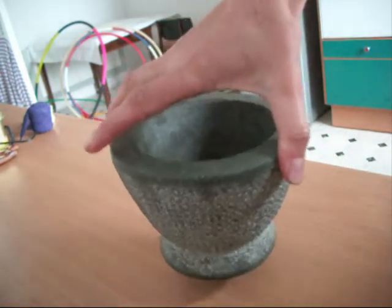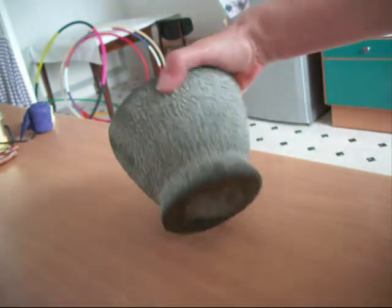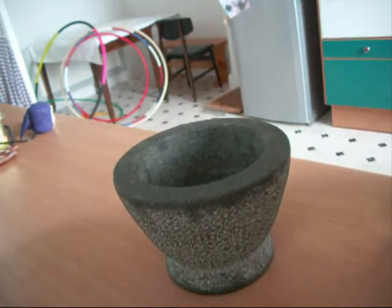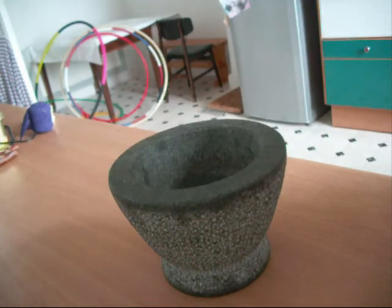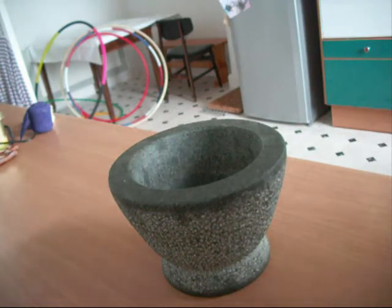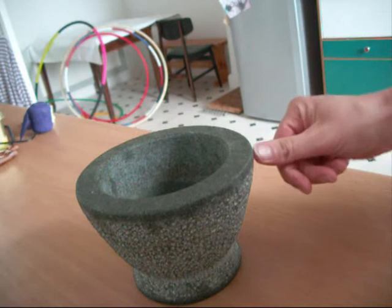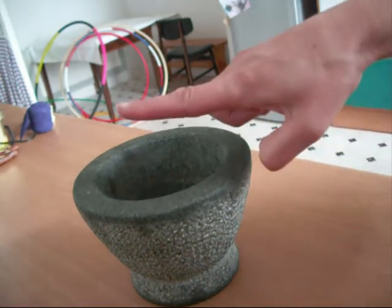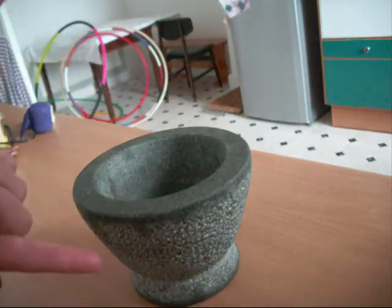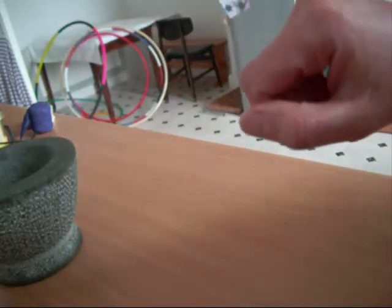I am going to illustrate friction using a heavy object — this mortar — on my worktop. You get friction whenever you have two surfaces in contact, so in this case it is the bottom of my mortar and the worktop. There are two types of friction: static friction, where the two surfaces are not moving relative to each other — not sliding against each other — and kinetic friction, where the two surfaces are sliding against each other, which I call slippy friction. For static friction, I apply a light force with my finger and the mortar is not budging. This is because I am applying a force in that direction and the friction is applying a force in the opposite direction, which counteracts my force. But when I apply a big enough force, the grippy friction gives up and you get slippy friction.